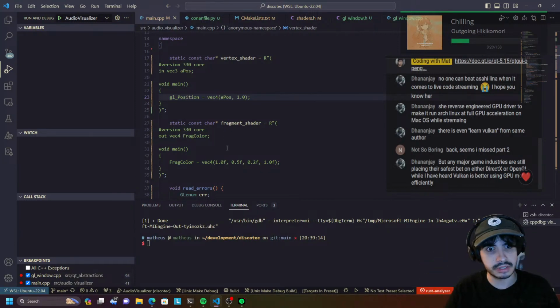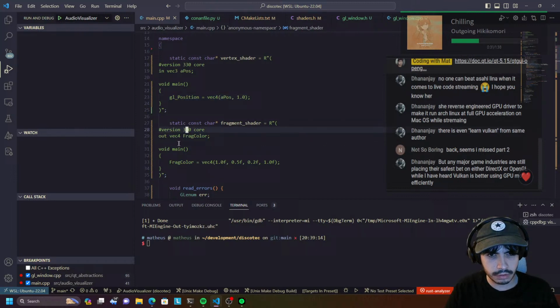The fragment shader is the one that actually is going to color that triangle, putting colors in every pixel of the triangle. It takes the fragment position, and then the color. It returns the color of it. So that's all this is saying basically.